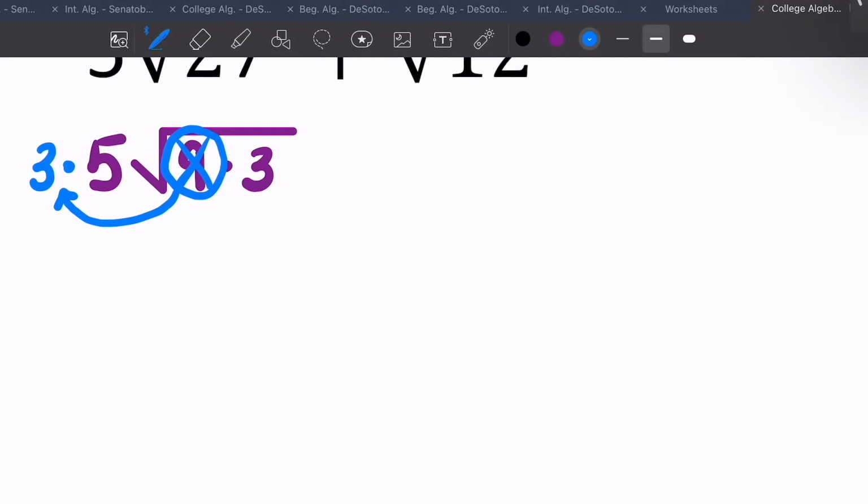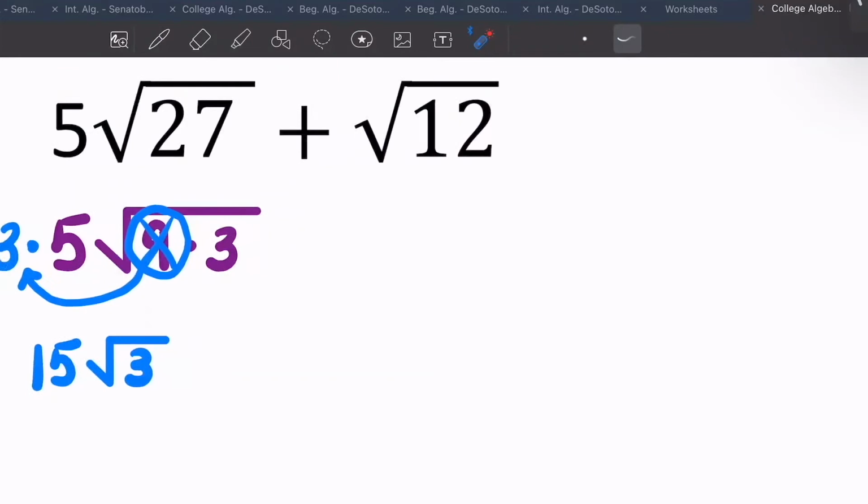Okay, you have to take the square root of this in order for you to get it out from under the house. You can't just bring it out here, because if you brought it out, it would still be the square root of 9. Okay, you took the square root of 9 and you got 3. So that's what you brought out. And so you have 3 times 5, that gave you 15 on the square root of 3. Okay, you still have a 3 left under your radical. Okay, so that's what we get for 5 on the square root of 27.